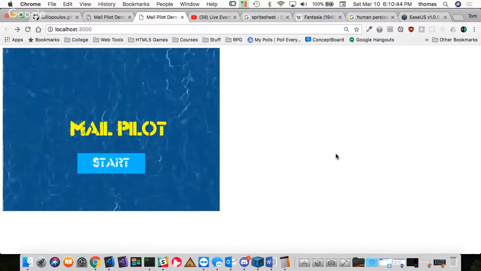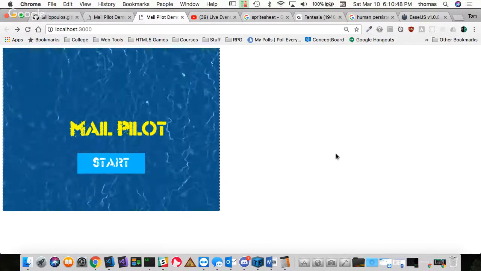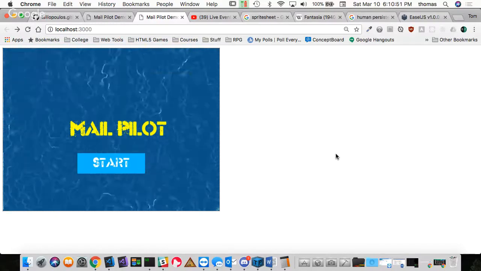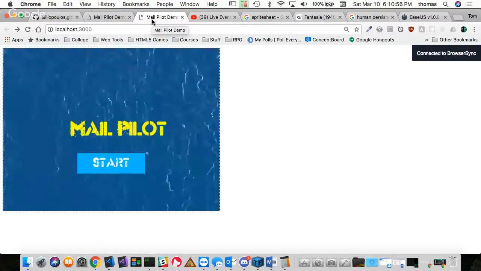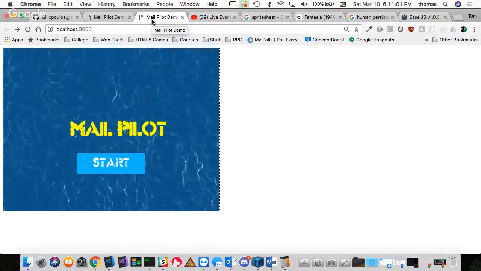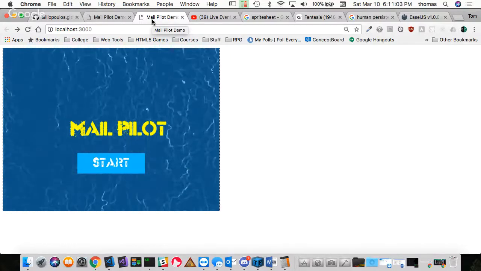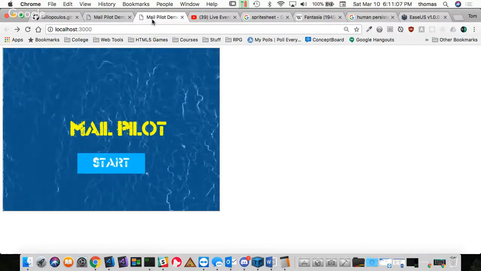So all my images are preloaded. Even my Texture Atlas is preloaded now. And notice it takes a little bit of time to load. Take a look, right? So see that? It's loading. That loading part, where you see it white for a second, the more stuff I preload, the longer it's going to take, right?